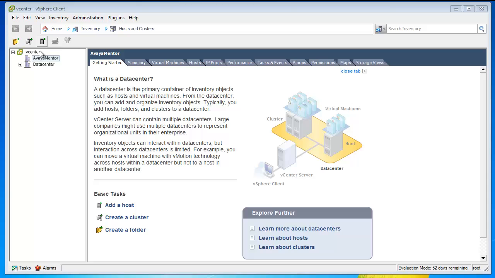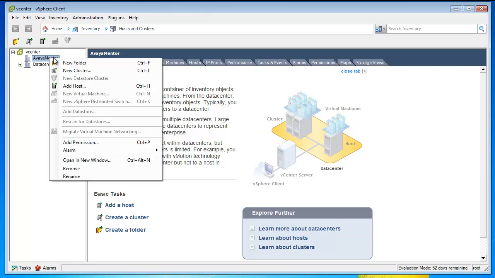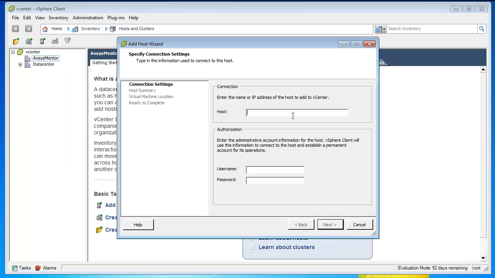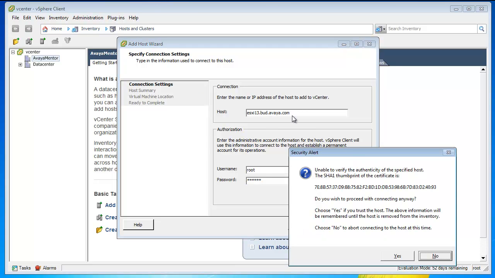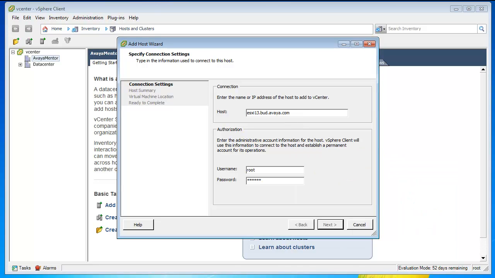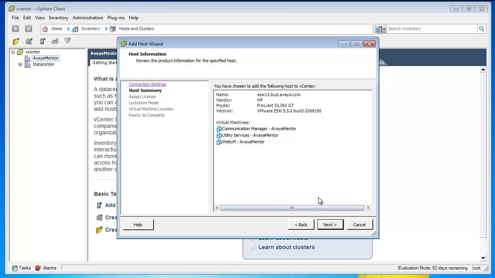Okay, so I have my Avaya Mentor data center here. Let's add our host. Okay, and here you can see I have 3 VMs already on the host.